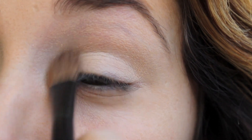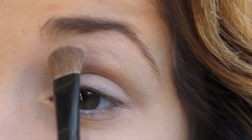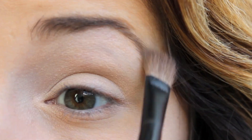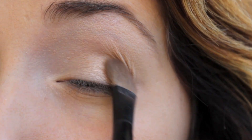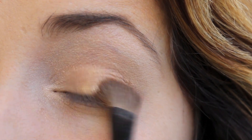Hello beautiful ladies! I already did my foundation routine — if you want to see how I do my foundation, click that video and come back. So the first eyeshadow I'm working with is a light cream color, close to your skin tone, putting it in the inner corner and below your eyebrow. Then we're going to take a gold color and put it on our lids, smudging it into our crease.